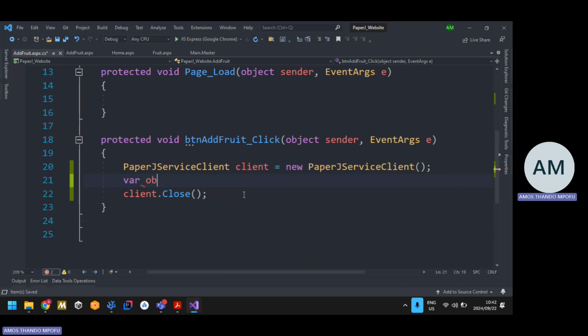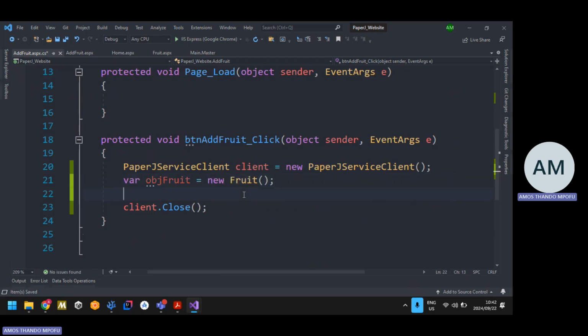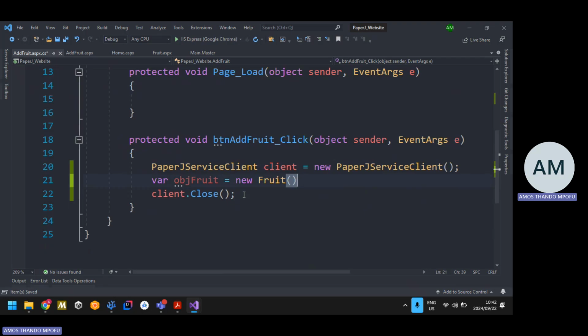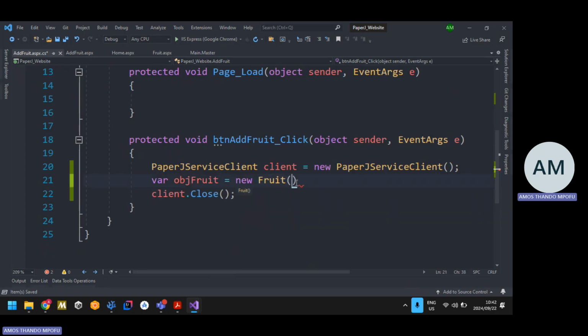I'm going to call it obj fruit is equal to new fruit. Or you could do this. Remember what I told you, there are two ways of doing it. You can initialize it this way, then you access the actual columns by name. So you can say the name for that fruit is equal to, and then you do that. But I'm just going to do it the normal way that we do it.